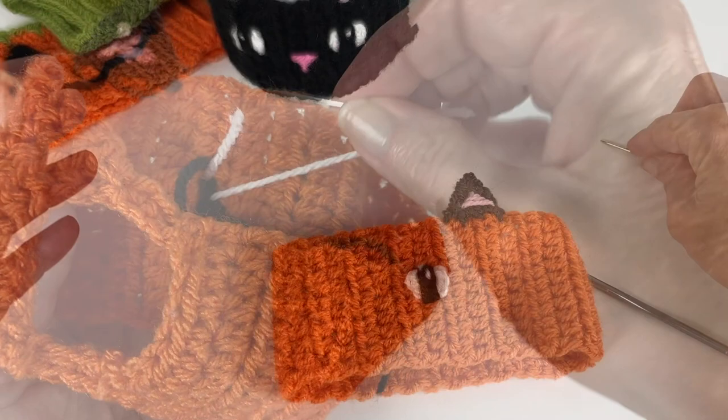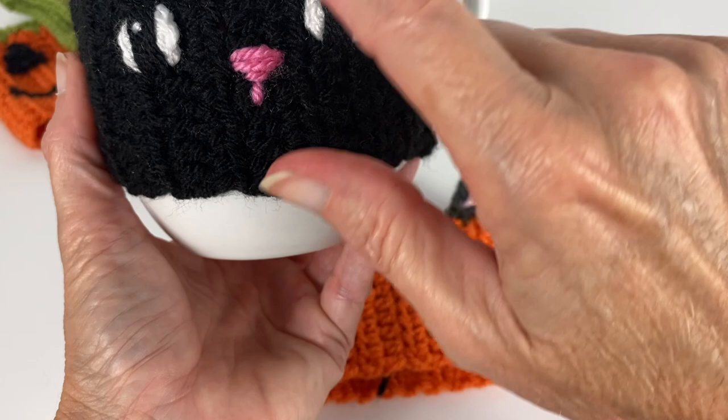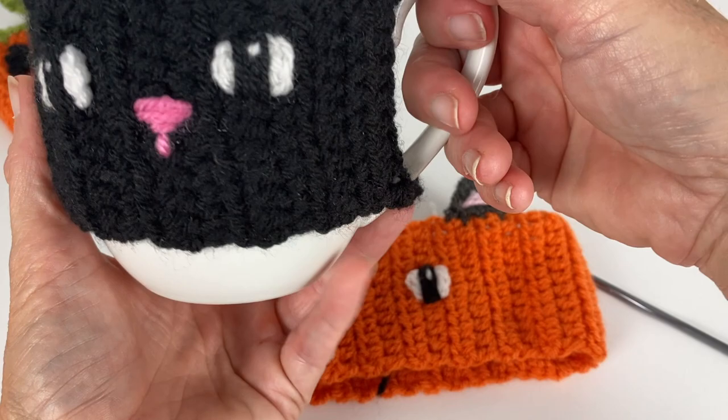And what I like to do with the eyes, if I've done the top right corner of one eye, I do the top left corner of the other eye. And then I finish off with the nose. Once I have the eyes in place, then I can do the nose. And as you can see, I did the same kind of technique that I used for the ears and for the eye. And I just do 1, 2, 3 passes. And then a little one for the little space here. And you could always add a little smile if you like. Anything goes with this.